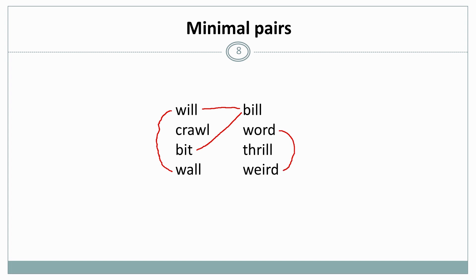And here you can see quite nicely that it's not about the spelling at all. It's just about the sounds. These two words, of course, differ in more than one letter, but they only differ in one phone. And similarly, thrill and bill is not a minimal pair because these two words differ in more than one phone.